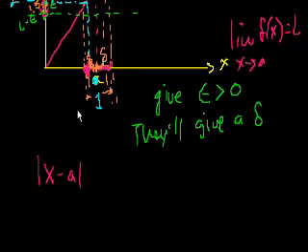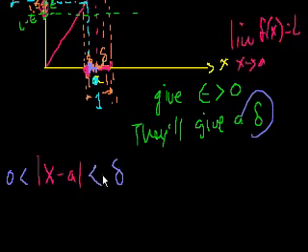So if we pick an x here, let me do another color. If we pick an x here, the distance between that value and a, as long as that's greater than 0, so that x doesn't show up on top of a, right? Because the function might be undefined at that point. But as long as the distance between x and a is greater than 0 and less than this x range that they gave you, it's less than delta.